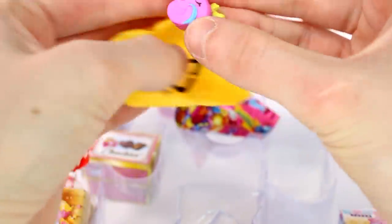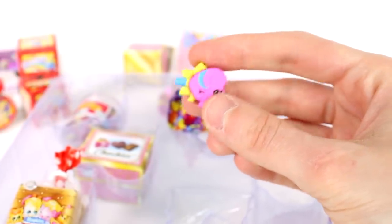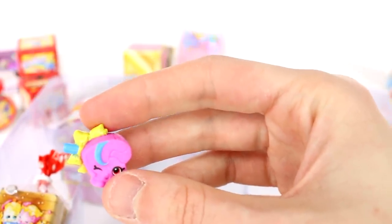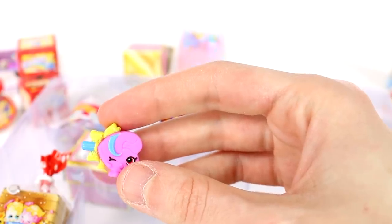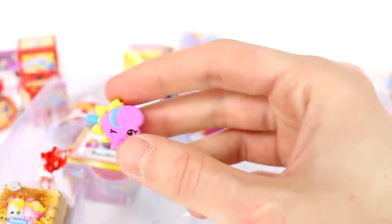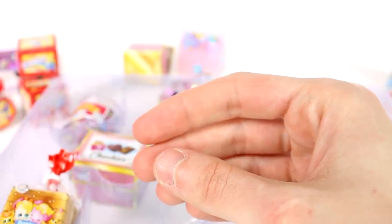Is it somebody new? Oh my gosh, it is somebody new. We didn't complete the family though. I'm just quickly looking to see who it is. I love the layout of the checklist, but if you're looking for a specific family fast, it doesn't really work. The old lollies. We have Molly Lolly here. So we need one more to complete the old lollies.